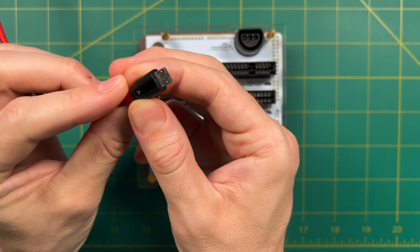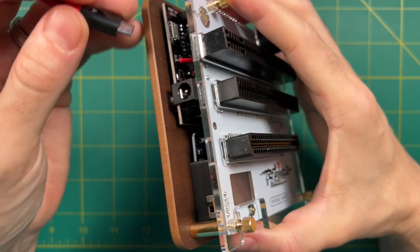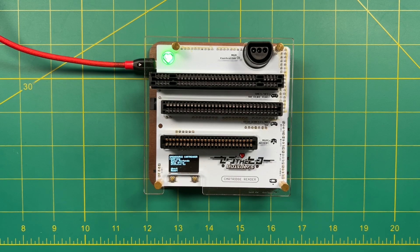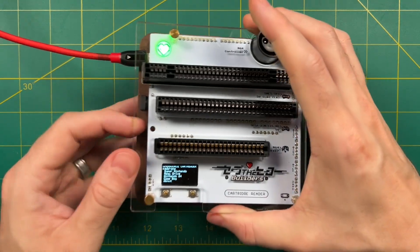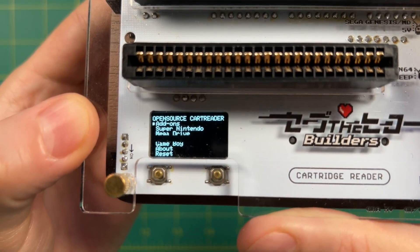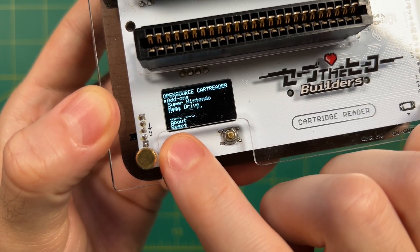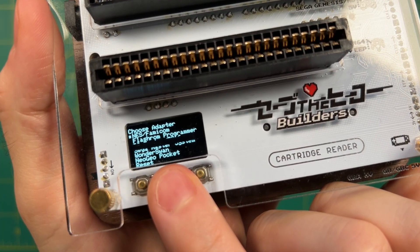This is going to be powered by micro USB. For power delivery you want a 5 volt 1 amp adapter — like those old small iPhone adapters — or you can just plug it into a computer since it'll know the correct wattage. The barrel plug is not used at all. When you turn it on, believe it or not it has a tiny little OLED display, and I love the nice little light on the top left. Throughout this video the OLED will flicker due to filming, but in real life it's super smooth and clear. You have two buttons: the left button pressed once goes down, double-clicked goes up, and the right button is confirm. The menu also shows a listing of all supported systems, and in the add-on section you'll find the systems that require an adapter.